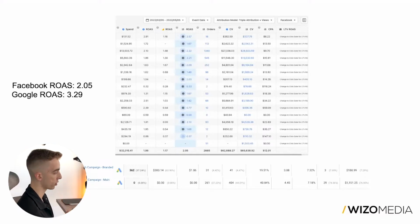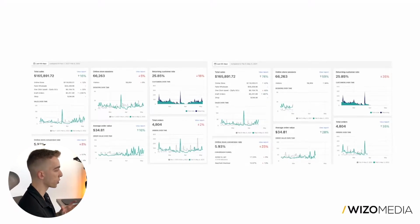And now for comparing the client store as a whole in that period from the previous period, so the previous 90 days, or from last year. So previous period, which is what you see on the left, there's an upgrade, I guess, of 16%. So a 16% increase in total sales volume. Same increase that we're actually seeing in average order value.